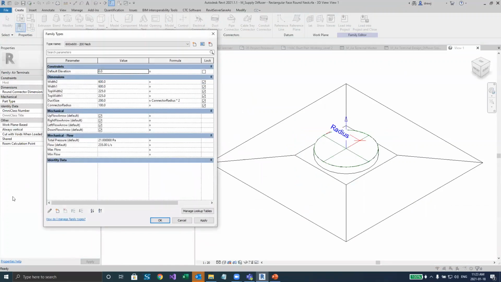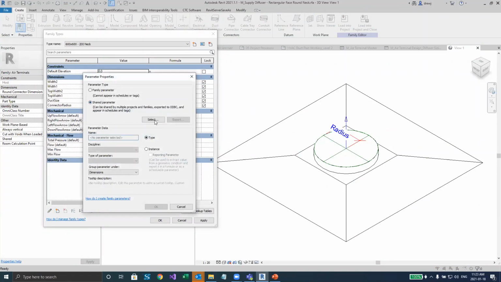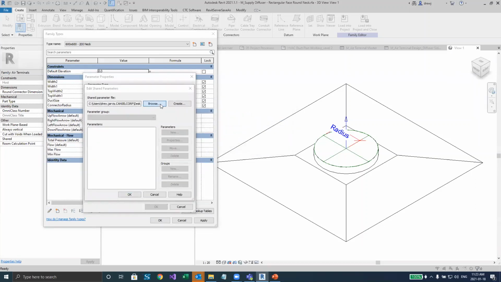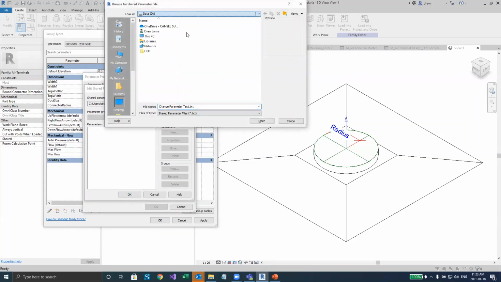Back into the types here. So I go to add, I pick my shared, I go and give it a browse. And this one should be on my D drive. Software. Oops. Let's see. You know what I did? I know what I did. I didn't load up my little ISO file here. This will not take long at all. I'm going to go into CTC software. I'm going to find my, there we go. Okay, let's try that again.